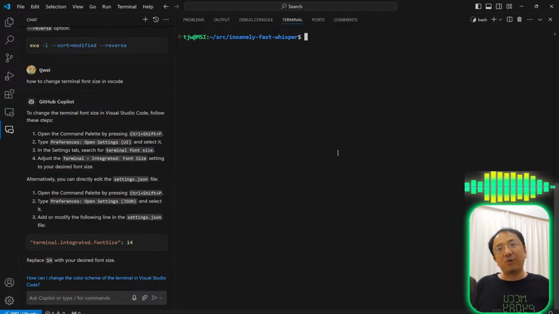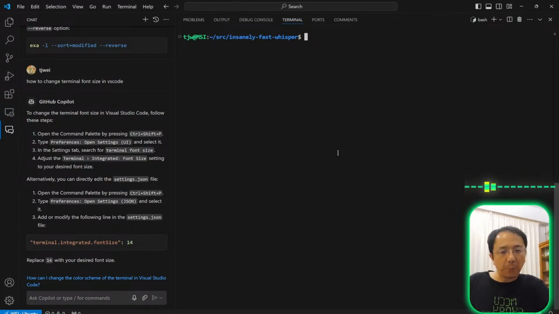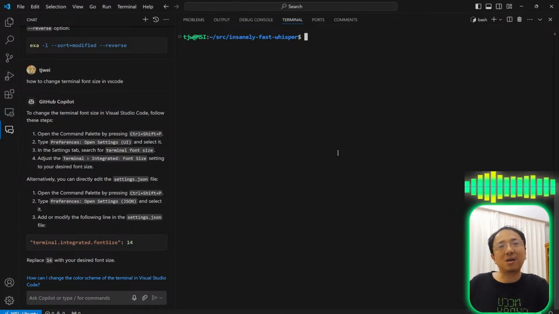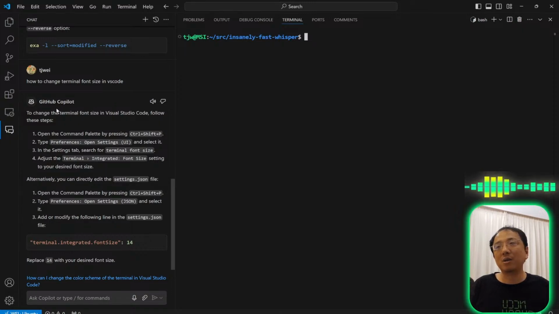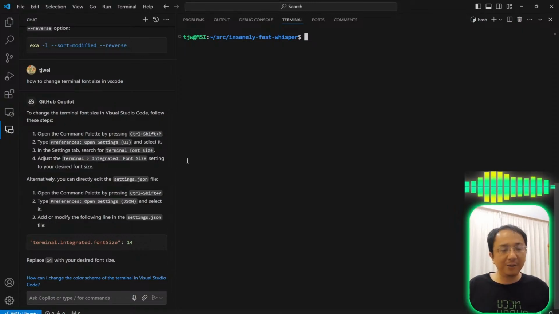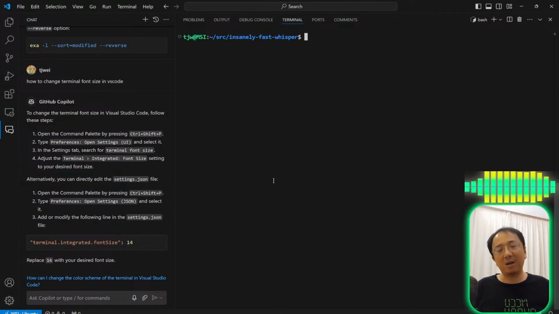There are some drawbacks to using VS Code as a terminal. One drawback is VS Code is kind of slow, but there are also some advantages when you use VS Code as your terminal. The major advantage here is that I can use GitHub Copilot right here, and I think it is a good way. And if you are a beginner, I encourage you to do the same, because GitHub Copilot has an educational version.